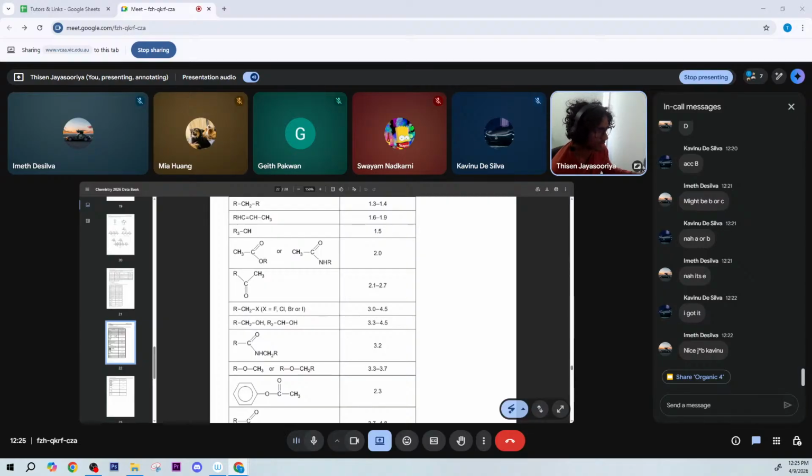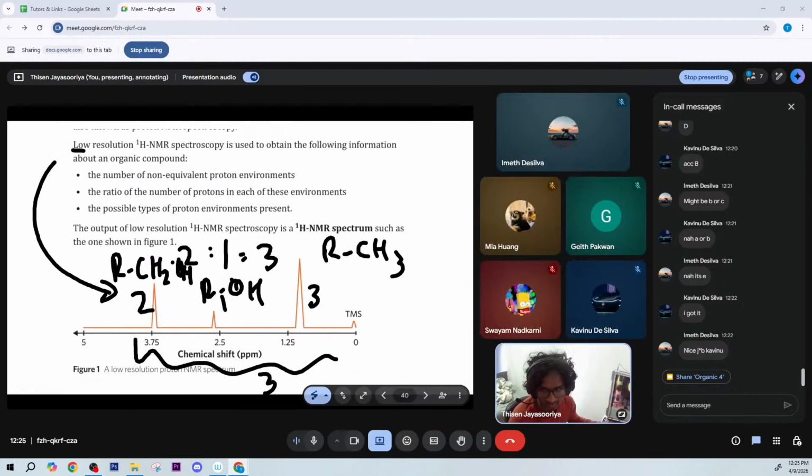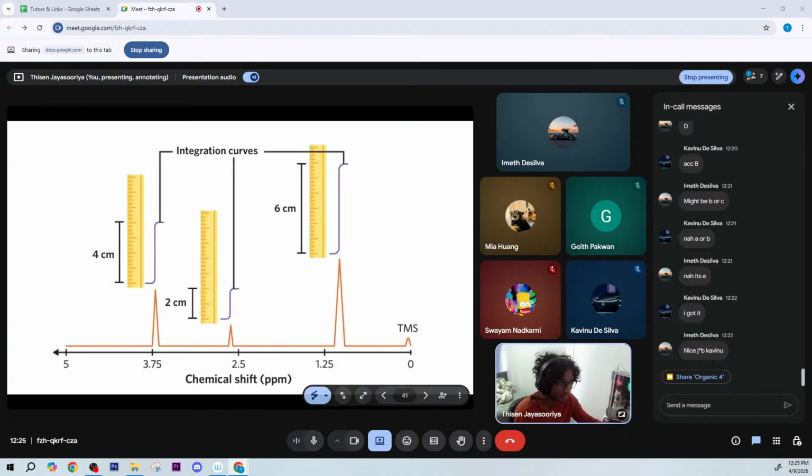So these are possible bonds that this could be to form this environment. Again, these are possible bonds. We have no idea if these are the exact ones. So let me just go back to this screen share. That's what I was writing over here. We're using that table to find out what possible bonds it could be. We're not saying these are the bonds. We're not sure. The question has to give us more detail if we're going to be using these. This helps us find the number of hydrogen environments.